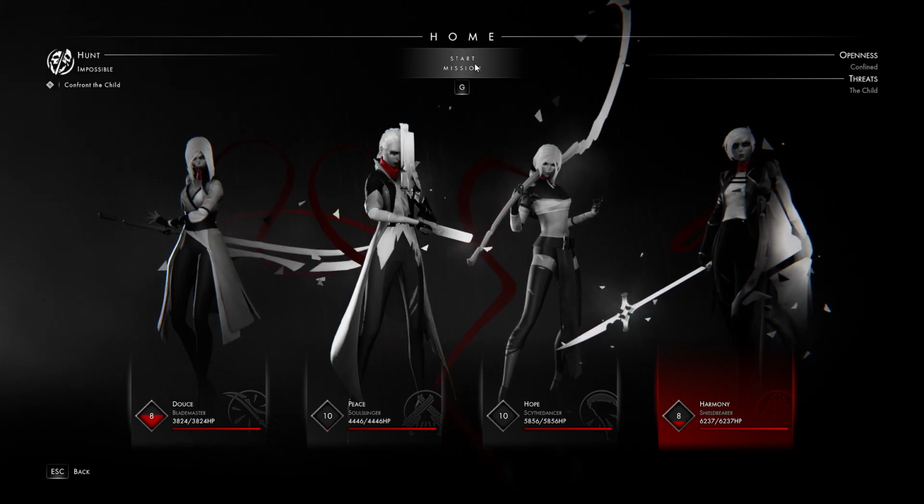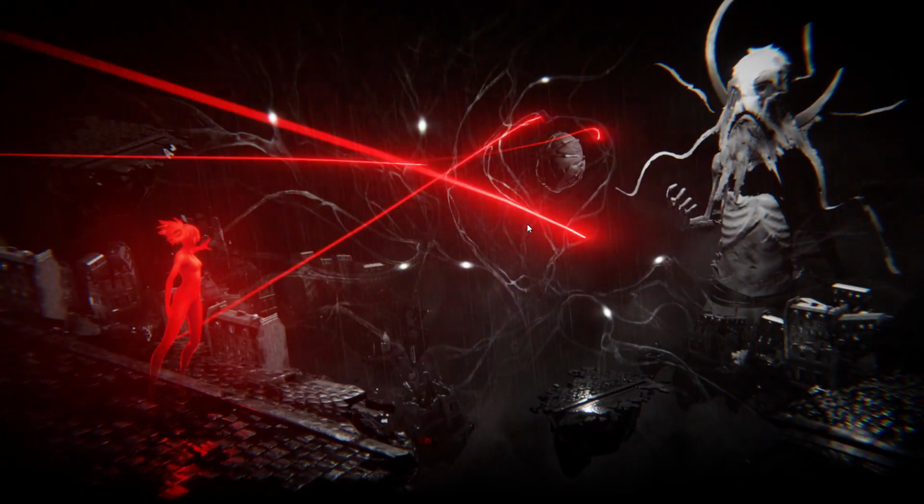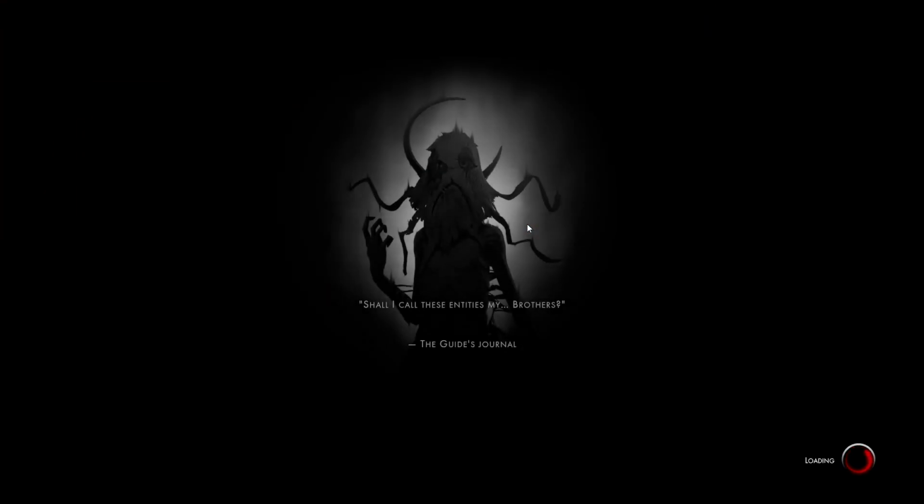Alright, very well-rounded team. Let's see what we can do. We have 3 interrupts, so one of the biggest strengths of the Soul Slinger is its ability to interrupt attacks.